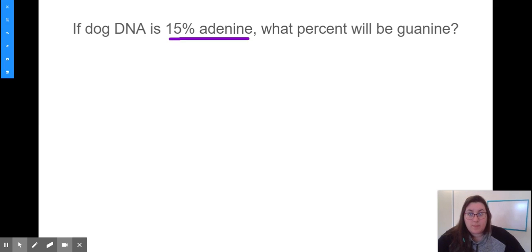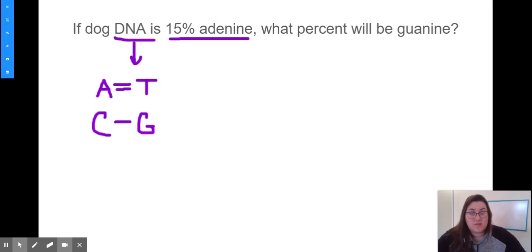So one thing to remember about DNA, and we talked about this quite a bit, is that the base adenine, which is A, always pairs with T, and C always pairs with G. So an easy way to look at these as a math problem is that A is always going to equal T and C is always going to equal G. That doesn't necessarily help me out with my practice problem here, which is adenine versus guanine. So I've got to do a little bit of math and a little bit of savvy work to figure out what's going on in this situation.